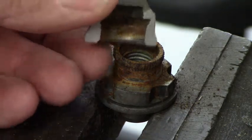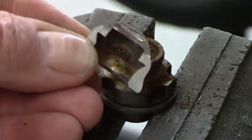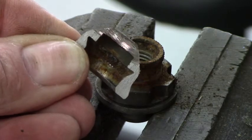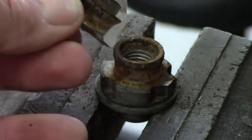So this is what the inside of the cap looks like, and it's made of hardened steel. Once you get a slot cut in it and you hit it with a cold chisel, it just pretty much shatters and comes off. So I have my Dremel tool, and I'm going to try to cut a slot in the top of this cap on this locking nut and try to break it off so that I can get a removal tool on it and get this darn thing off my wheel. This may take a while, so I'm probably not going to show the whole video, but it's really tight because it's recessed about an inch into the wheel, which causes kind of a problem.